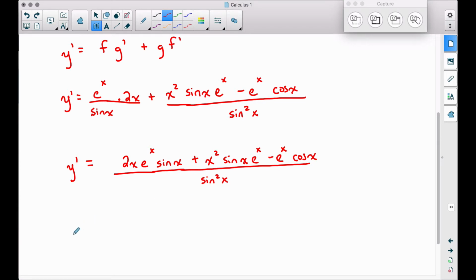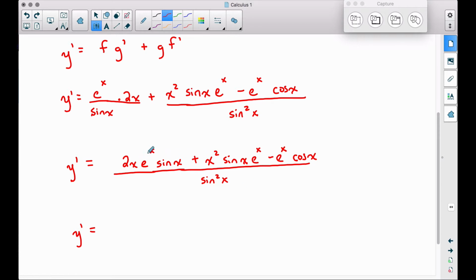Now, why would you want to keep doing this? Why are we going to continue on with this? Well, very soon in your calculus course, if you haven't already, you're going to start setting a derivative equal to 0 or some other number. And when we start solving equations where they're equal to 0, it's a good idea to simplify and factor to help you set that equation equal to 0 and give you a better chance of solving it.